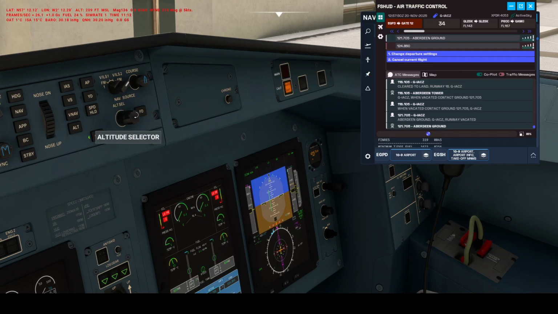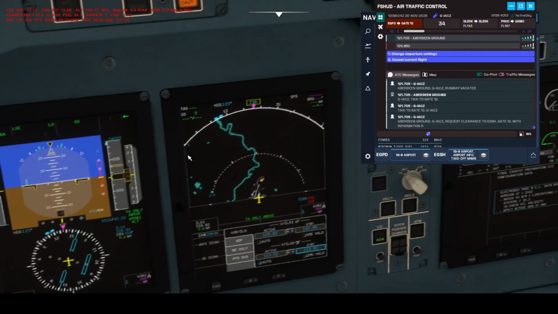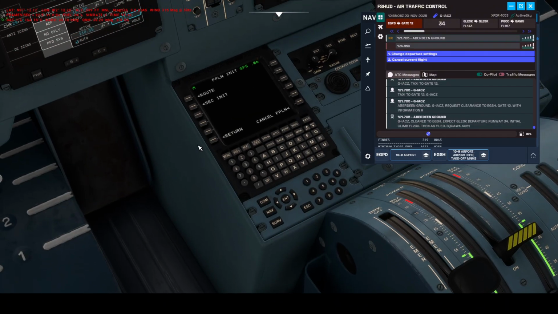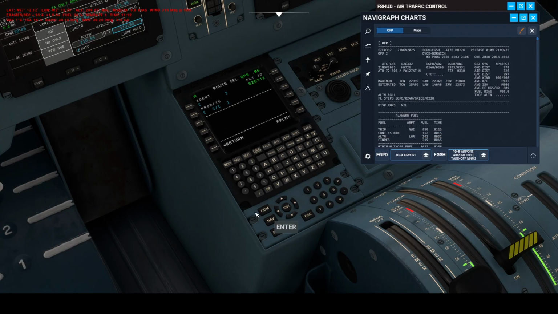And we're going to request flight clearance, get our runway that we're going to be using. That's 24,000 feet. Perfect. Alright, let's enter in this flight plan.